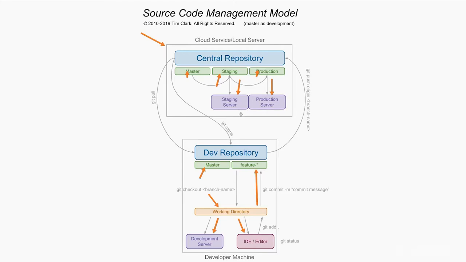Now, if you're a sole developer, you might be working in master, but if you're working on a team, there's a good possibility that you are actually going to have a feature branch, which is a copy of master, which has everybody's code in it, and you begin to work on just your feature in that branch so that it doesn't impact everybody else if you're writing bugs or if you're breaking stuff, if you're adding or deleting files. And so you're going to be committing to, most likely, a feature branch while you're doing all of your software development and while you're testing.